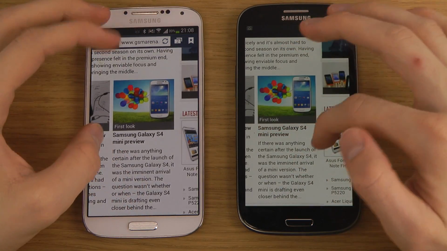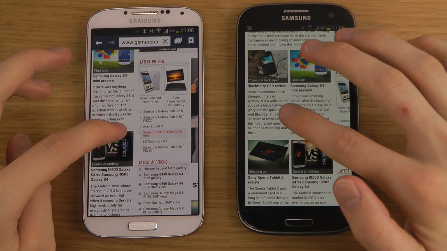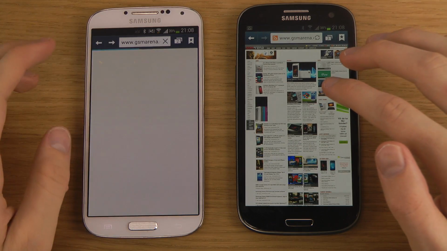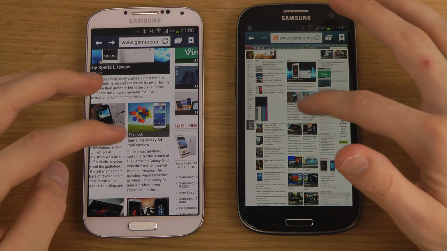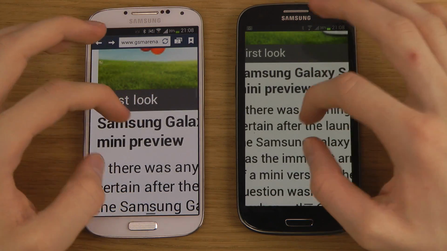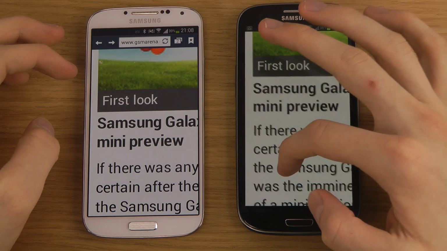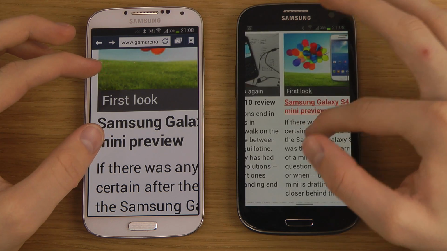Also, if you take a look here, when we double tap, you can see that we don't have any major difference over there when we double tap. And let's see how much we can zoom in total. So you can see there that it's about the same.